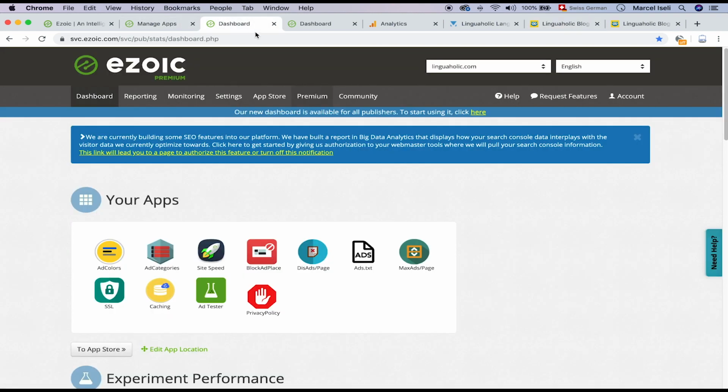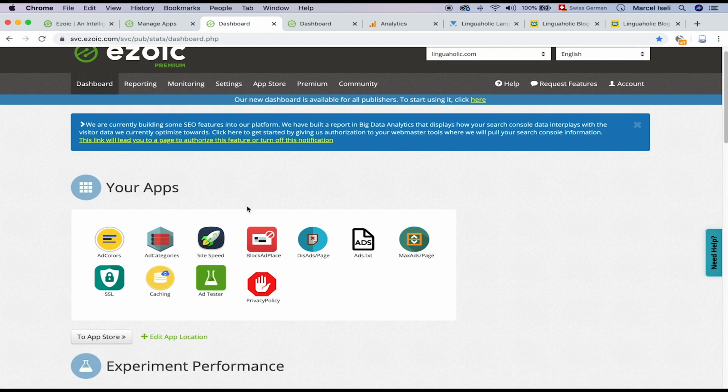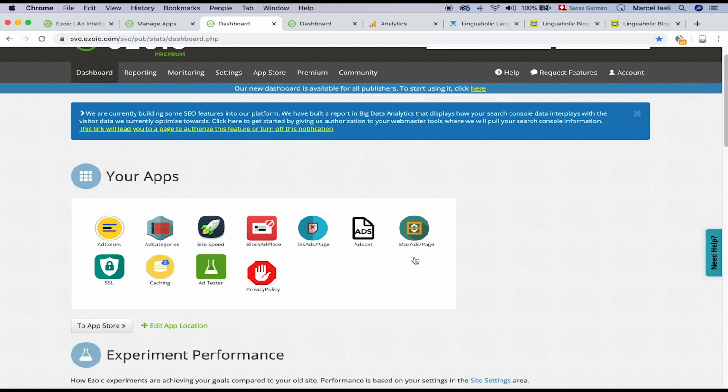Another thing that you have with EZOIC is a lot of apps that you can use along with the network or the platform. With those apps, you will have more features and even more control over your ads. For example, you can choose some sub pages where you don't want to serve ads, or you can disable ads for certain sub pages.